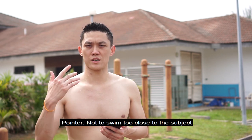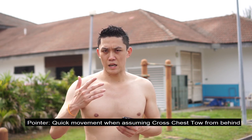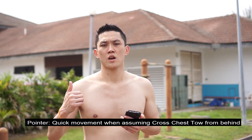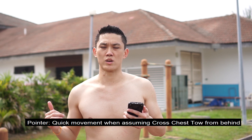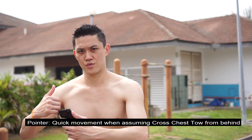Subsequently, give the instruction to keep the victim calm and reassure. Then approach the victim from behind. In assuming the cross chest position, the movement must be brief so as to catch the victim off guard. Otherwise, in a real situation, if we acted slowly, the victim may turn around and grab you. Okay, so those are a few tips for the cross chest tow.